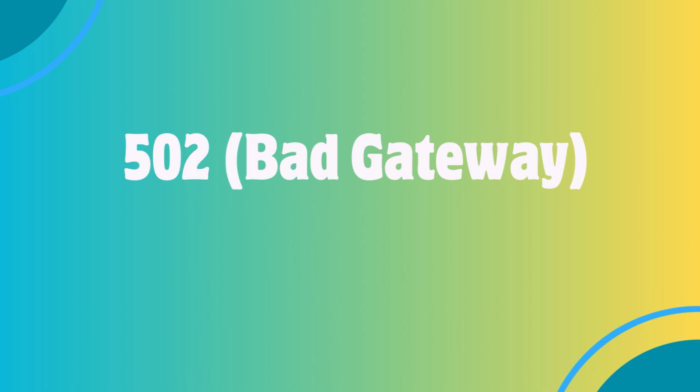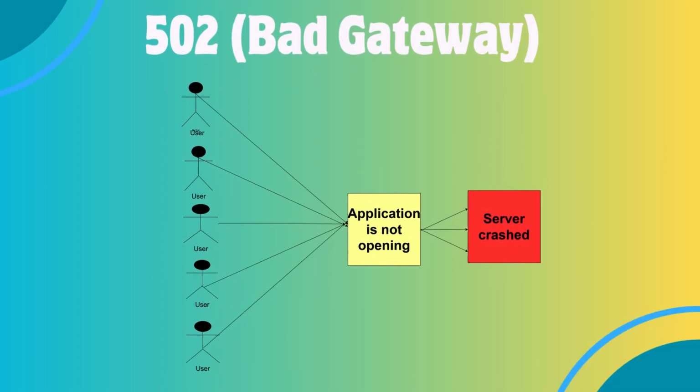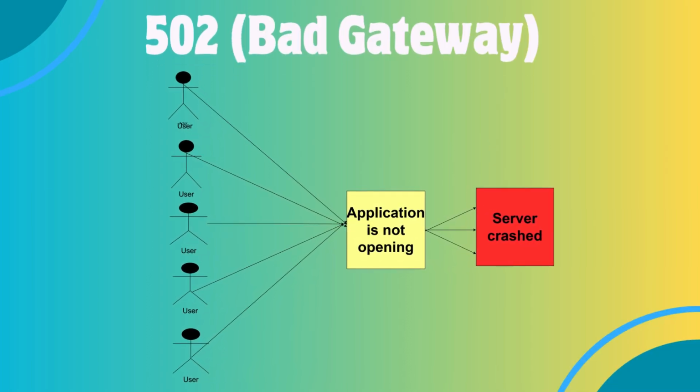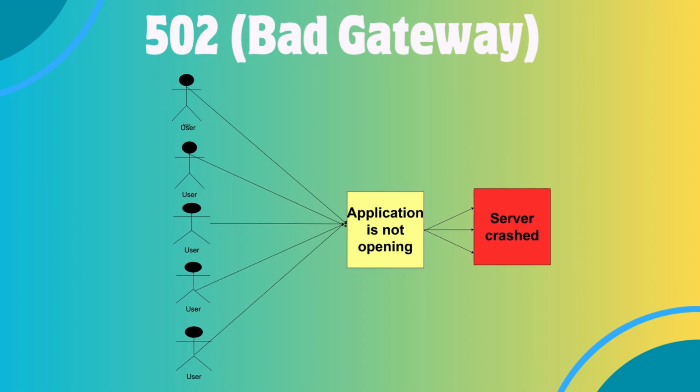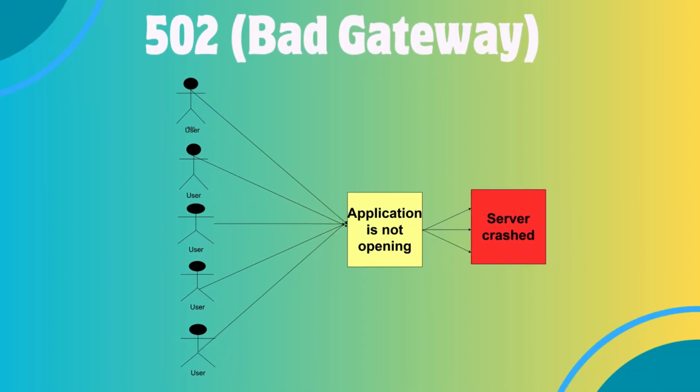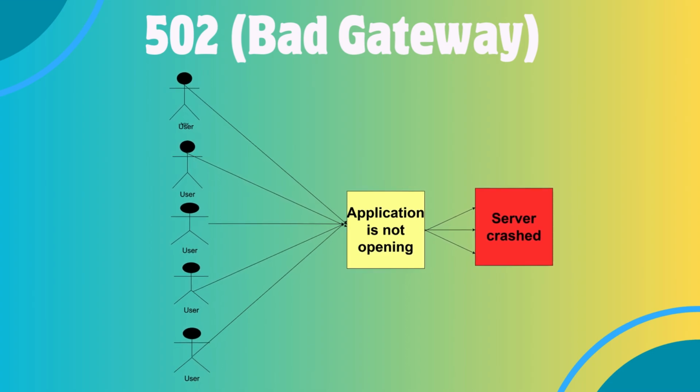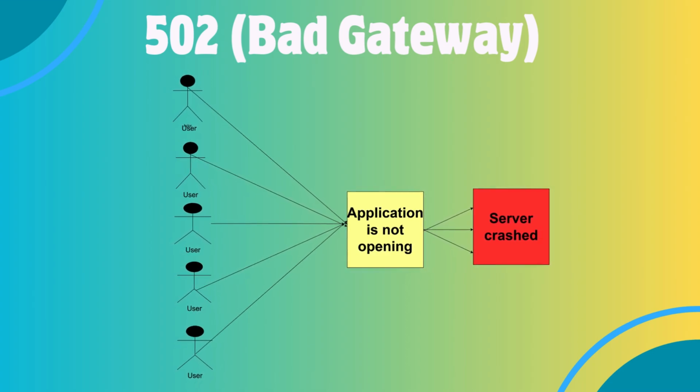The 502 is known as bad gateway. What exactly does it mean? The 502 happens when the gateway or proxy receives an invalid response from the upstream server. Take an example. You have an application which is not opening at all, and you might have seen this 502 error in your NGINX or load balancer logs. This usually happens when the server has crashed. Imagine you have a reverse proxy like NGINX forwarding its requests to a backend Node.js server. Unfortunately, the Node.js server would have crashed.